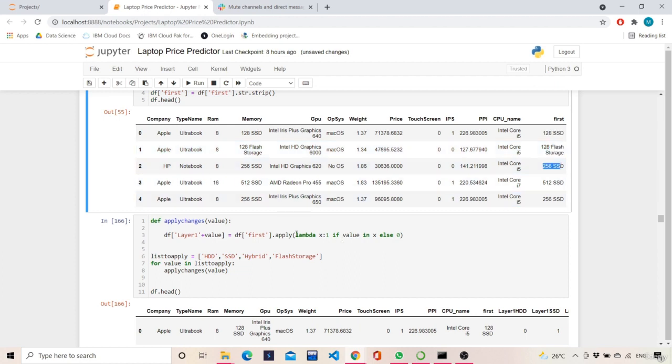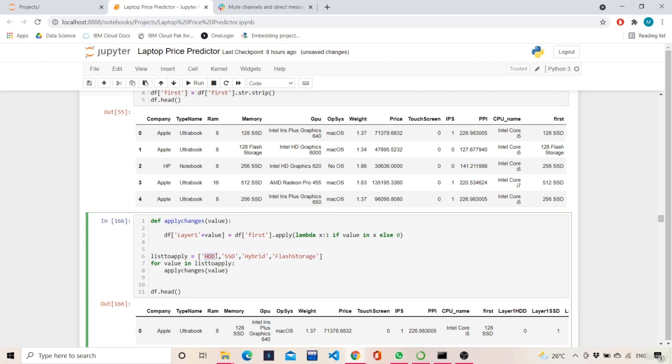I said that lambda functions are kind of one-liner for loops. So the same thing. df of first has almost 1303 values. For each value you check if HDD is available or not. If it is available, then it is 1, else it is 0.